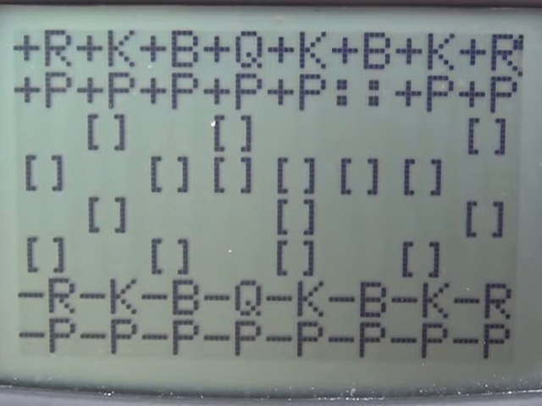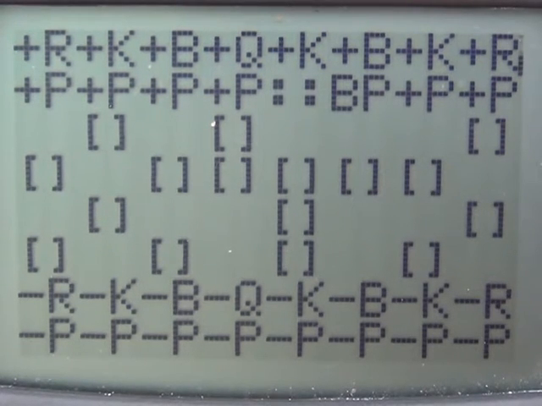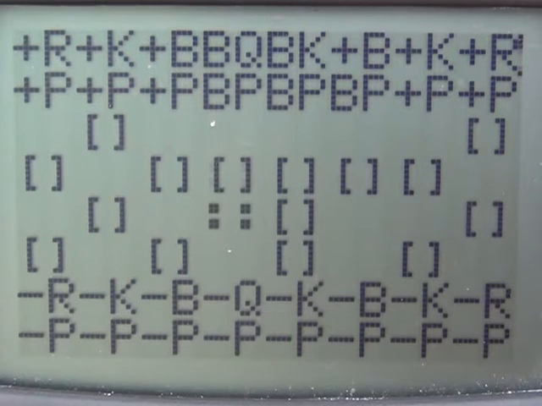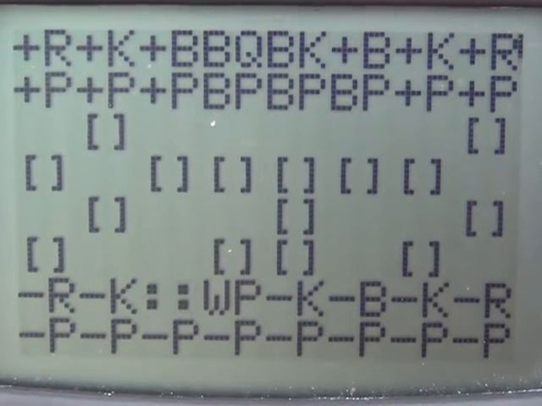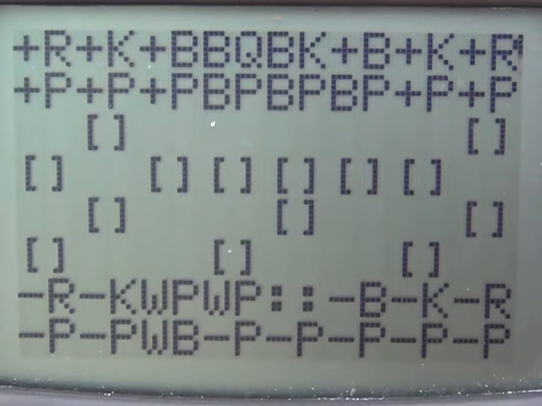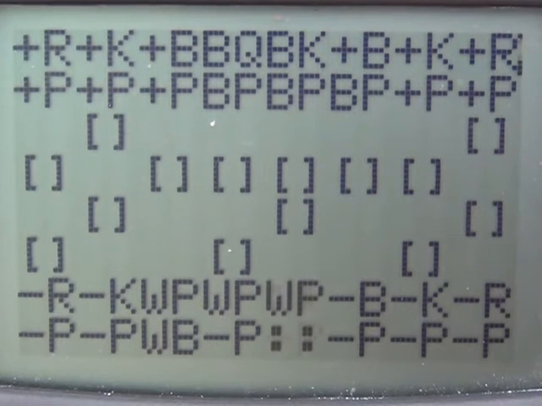Now, okay, it's inverted. Okay, BP, Black King. This is already taking forever just to print out. This is White Bishop. Okay.